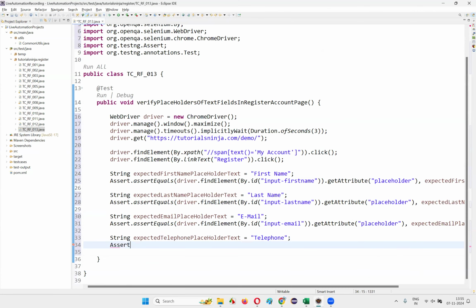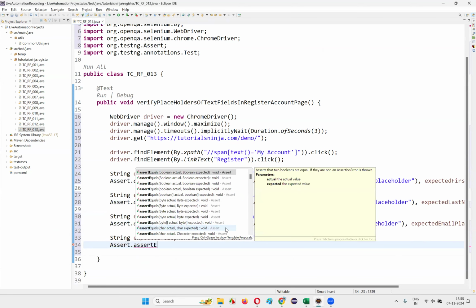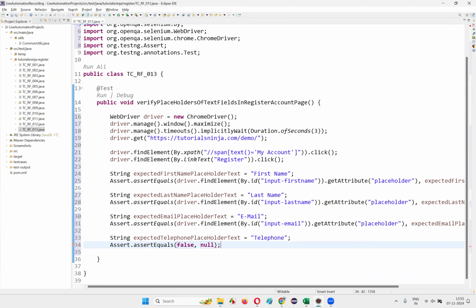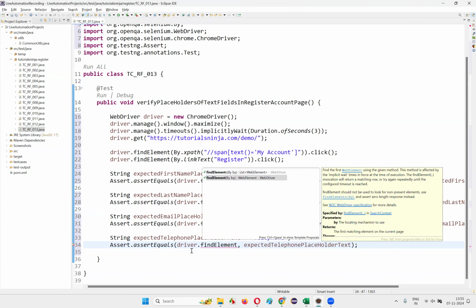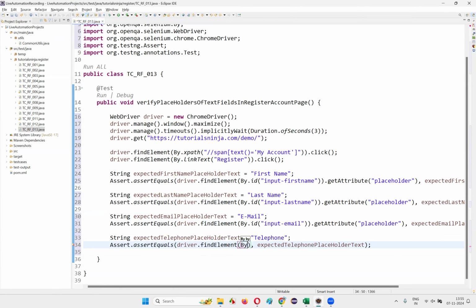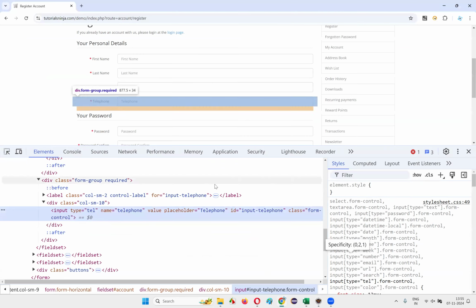And here I need to write Assert.assertEquals, here put a semicolon and here write, copy this expected telephone there. And here I need to write driver.findElement, and here provide By.id locator of the telephone field we have to take.